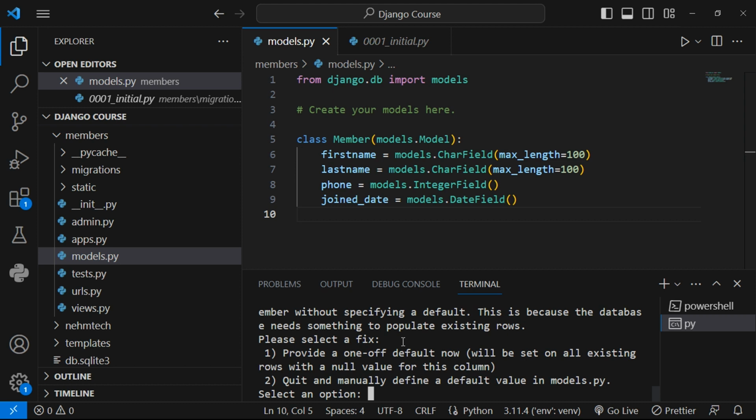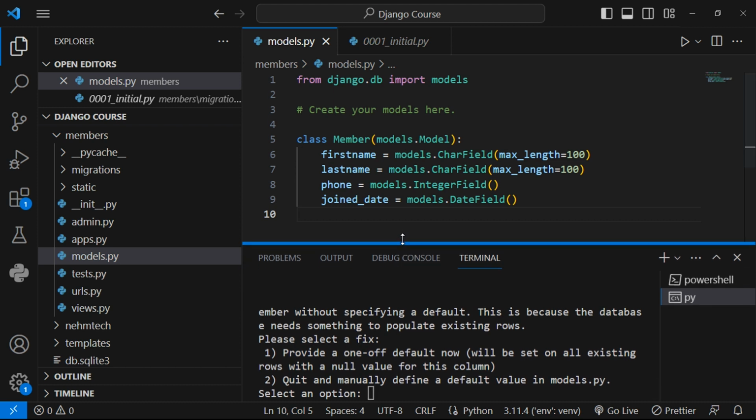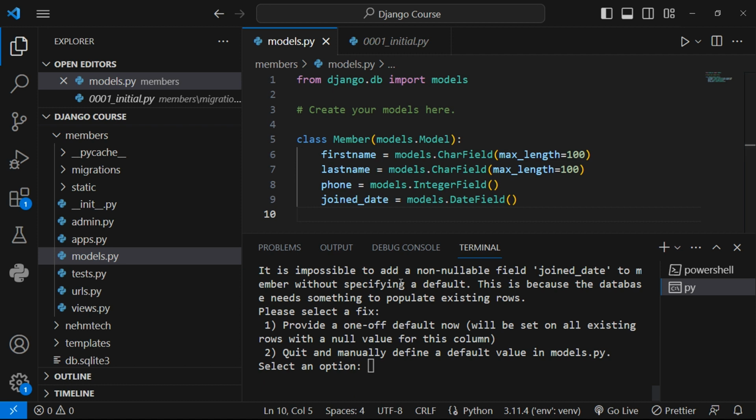It says: it is impossible to add a non-nullable field joined_date to members without specifying a default. This is because the database needs something to populate existing rows. You can see we had already existing rows that didn't have the date field, like we had just Nehemiah Wekesa and others.